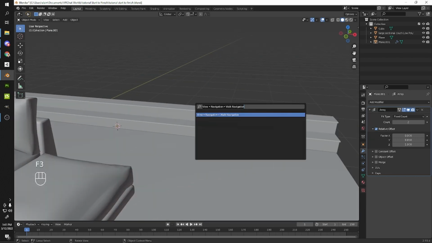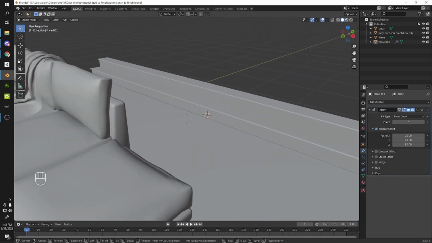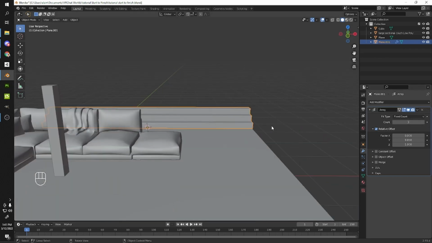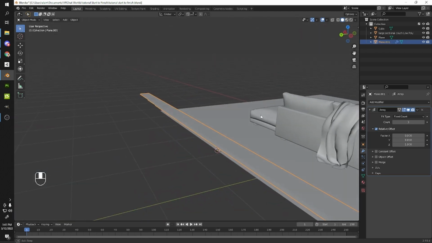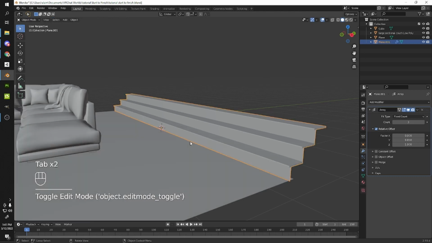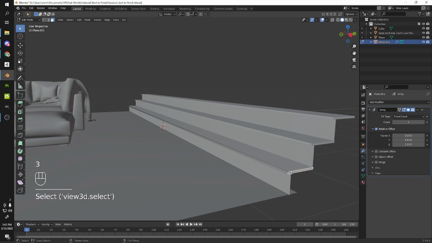So I'm going to press F3 and go back to this walk navigation and look to see if I like how that's looking. And I do like it. And so I want more than just 1 or 2 of those. So I'm just going to press this. 3 actually seems fine for what is in my head. So now I'm going to go back. I have this object selected. I'm going to go back into edit mode, and I want to change this a bit.